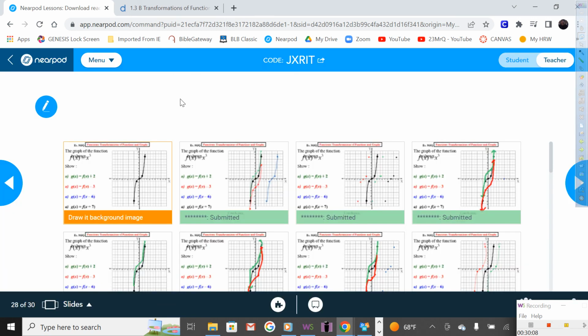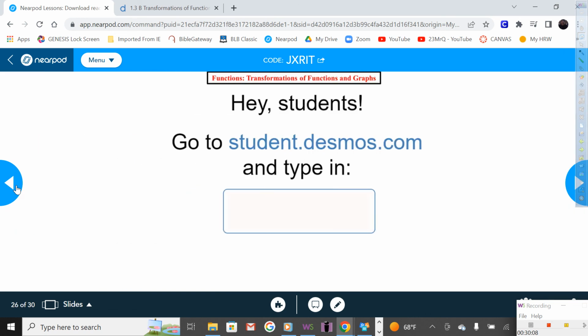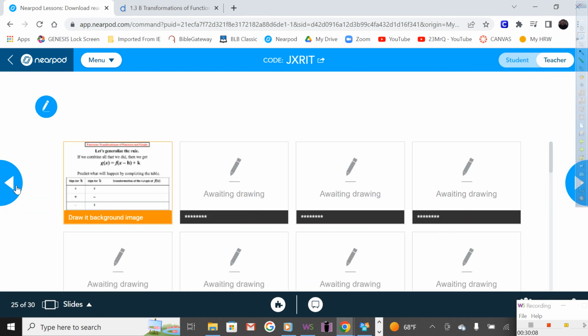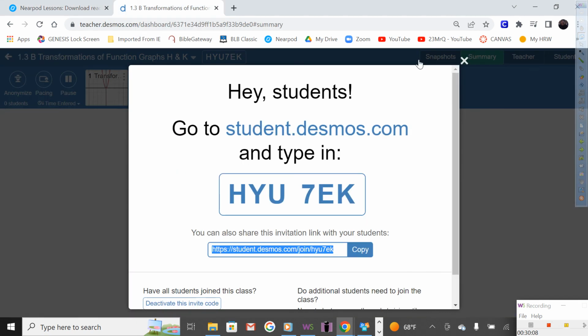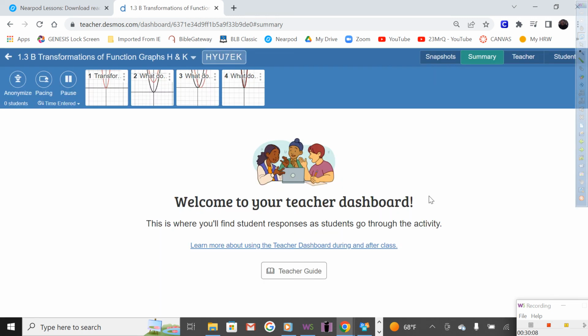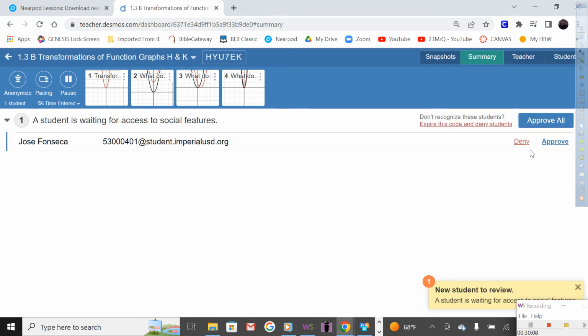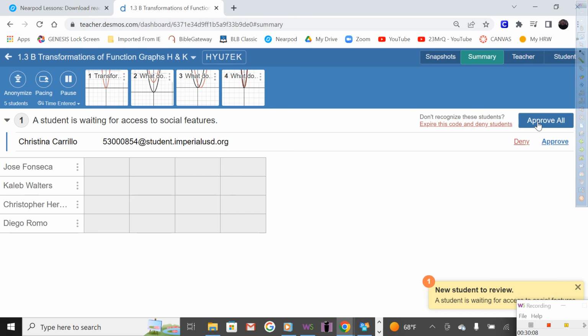So with that said, I'm going to take you back to this table that you copied on your paper. Yes. Open up a new browser, and I want you to go to student.desmos.com. It's on your screen. There's a code, and I want you to go to the last slide of that presentation. There's four slides. I want you to go to the last one, and I gave you the function with levers, so you can move stuff around and answer or fill in your table according to the sign of each one.